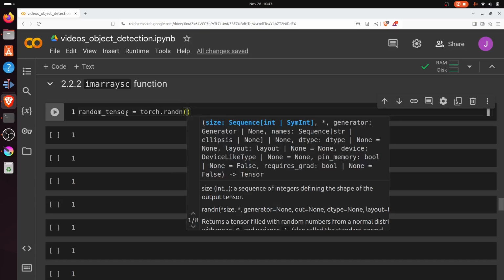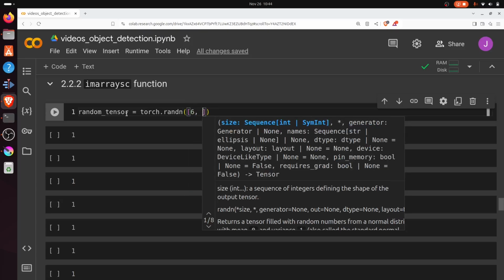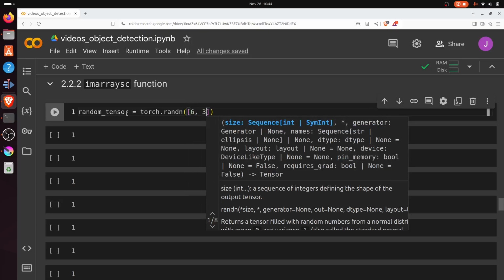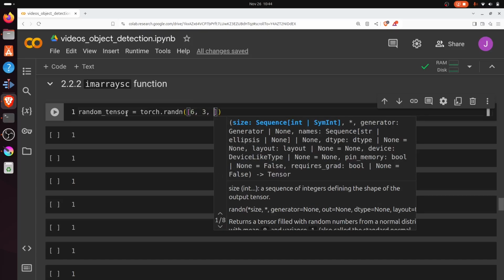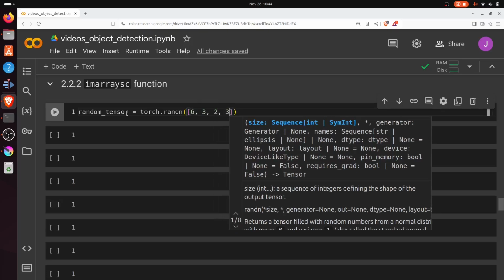As an example, let's take 6 images in the red, green, and blue color channels, with 2 as the height and 3 as the width. Very simple tensor here.